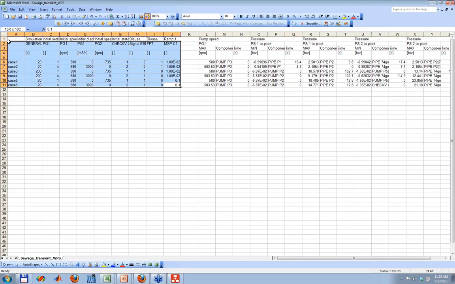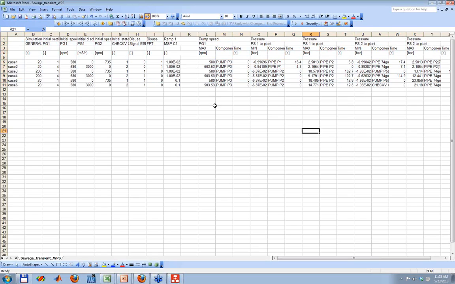And in the CSV file, these are all the input parameters I gave in, and this is all the output I gave in. And it's stored as follows. For example, if you look here at this pressure column, it gives the value, so the minimum value. It gives the component where this minimum pressure occurred, and also at which time it occurred. That can be very useful in evaluation of your result. For example, if you want to design a surge vessel, your minimum pressure may not be acceptable if it's negative, so then you can just put different sizes of surge vessels in it and then you can see, okay, I should have this size.